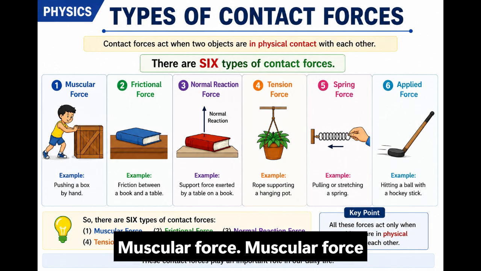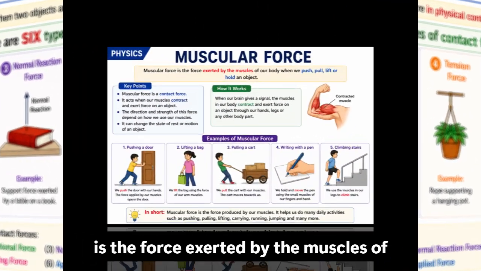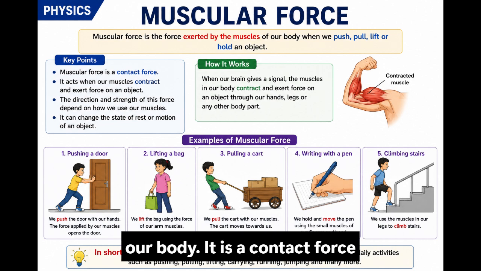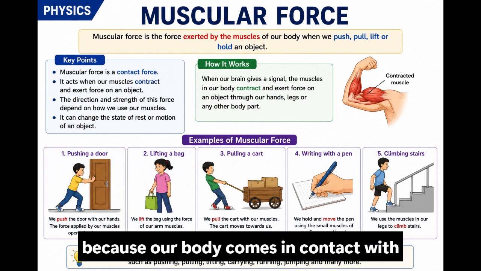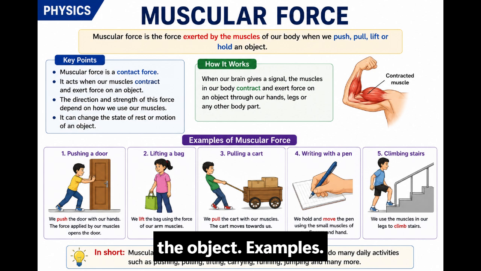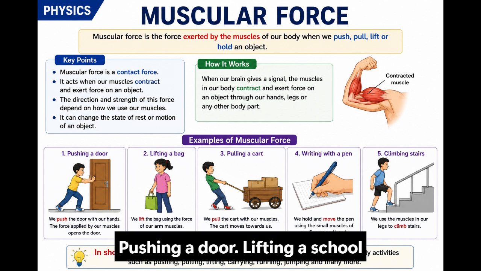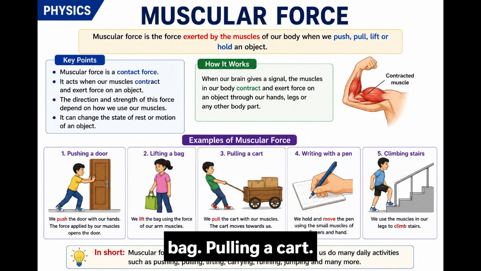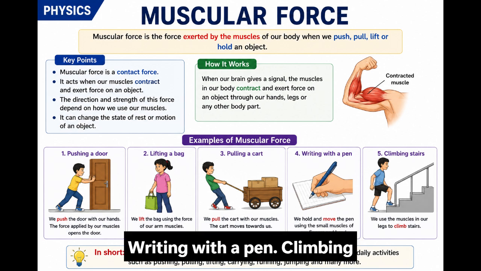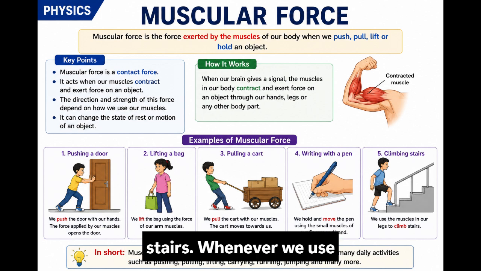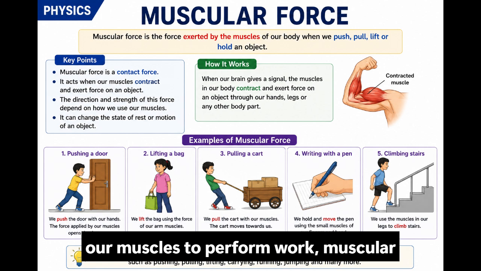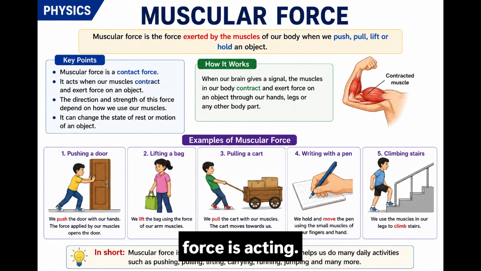Muscular force. Muscular force is the force exerted by the muscles of our body. It is a contact force because our body comes in contact with the object. Examples: pushing a door, lifting a school bag, pulling a cart, writing with a pen, climbing stairs. Whenever we use our muscles to perform work, muscular force is acting.